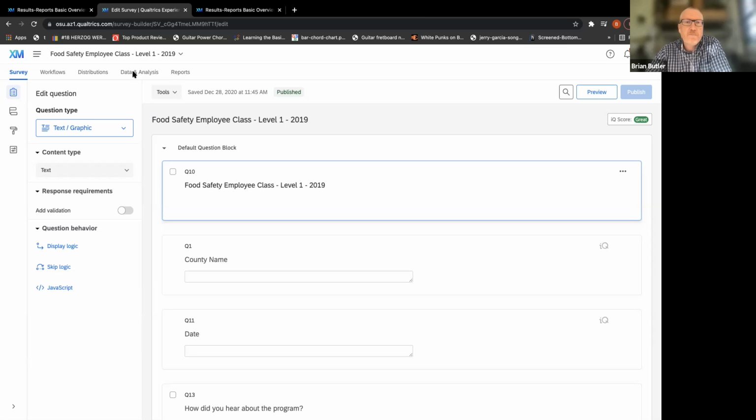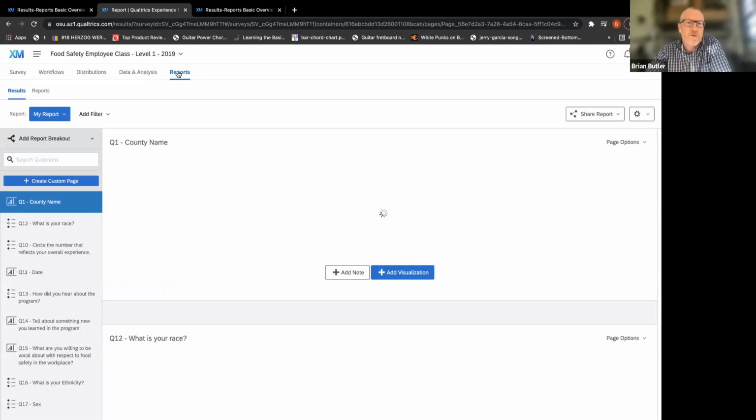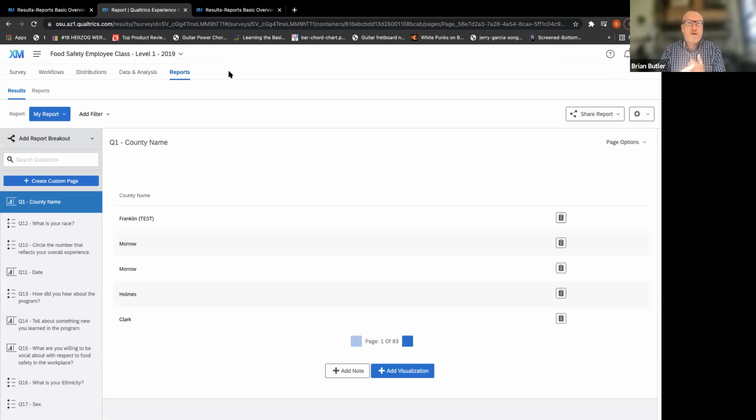So this project has a couple hundred responses, I think 407. So in the reports tab, it looks like this. If you haven't come down all the way to the right side yet, it's what reports looks like. It's divided into 2 sections. So you have these sub tabs of results and reports. So we're actually going to hang out in reports results mostly today, as opposed to reports.